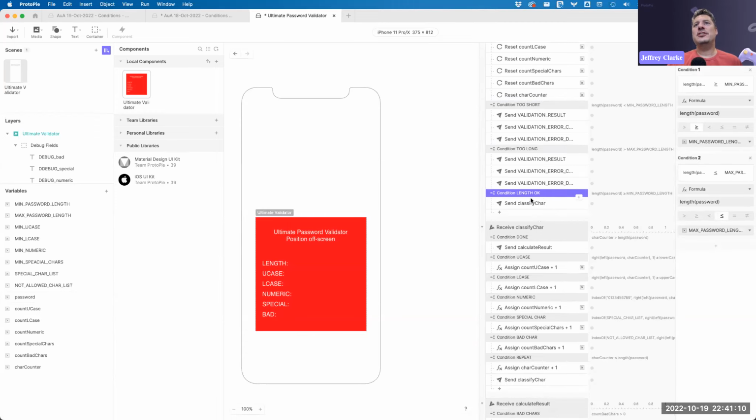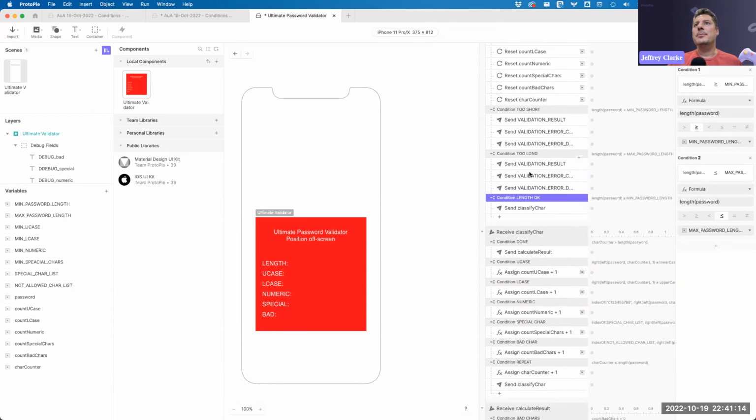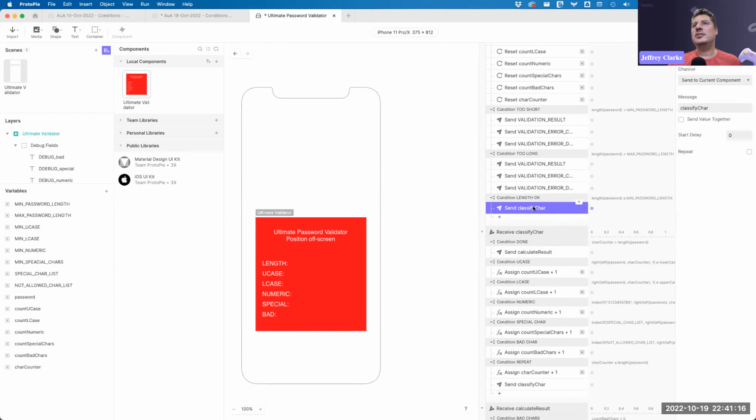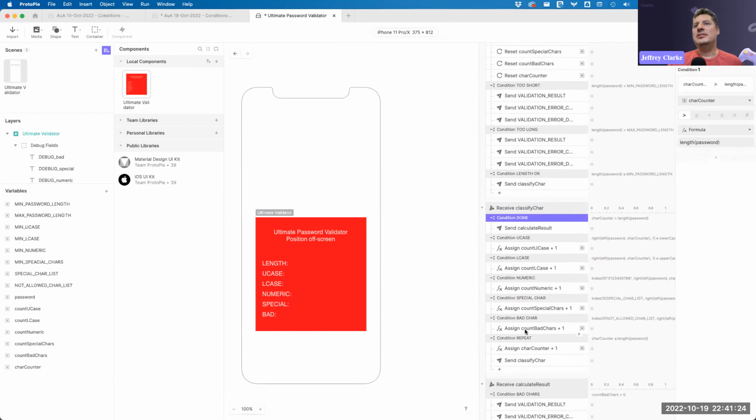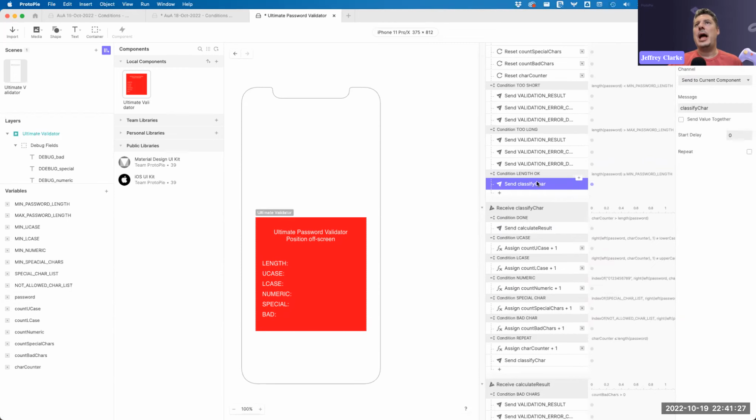Otherwise, I have more decisions to make, but that would make this very complicated to put everything in here. So I branch off and I use send and receive. This is a technique I use a lot. I use a send to send a message to itself to receive this. And then I make all of these other decisions outside the context of this. This is just a way to help me organize.